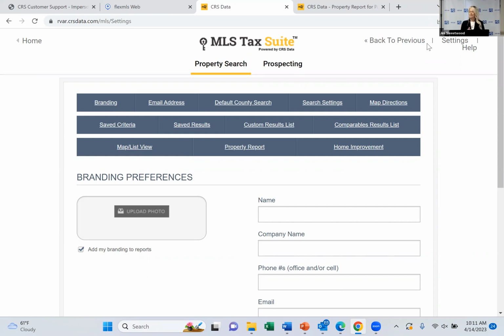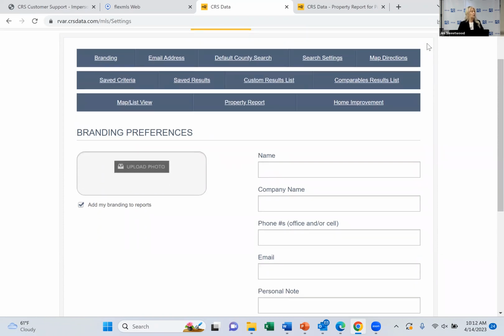So settings, same as profile and settings, what you'll find right away is an opportunity to brand the system. If you haven't already gone into settings and branded that, meaning upload a photo, upload your business card, those items will then appear on each and every report that you pull out of CRS Data. So when you arrive at someone's home, getting ready to give them all the information you've gathered in preparation of listing their property, all the property reports, demographics, subdivision information, and property information alike will have your branding on the top of each one of those pages.